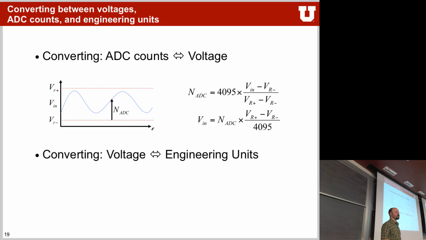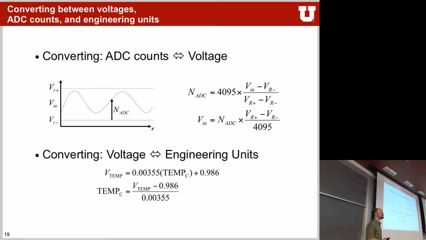Now, how do we get from voltage to engineering units? Data sheet, yes, data sheets. The data sheet will usually tell you what kind of voltage you get for a certain engineering unit. So for example, in the case that we had before, for a temperature sensor, we get the temperature by taking the voltage that we measured on our ADC minus 0.96 divided by this number, bam. You get temperature out from an ADC. Questions so far?